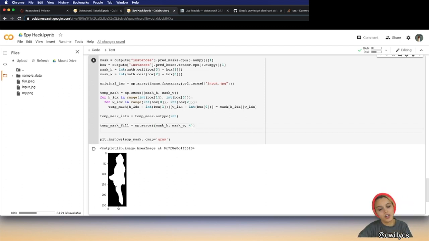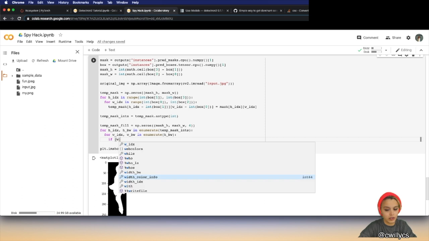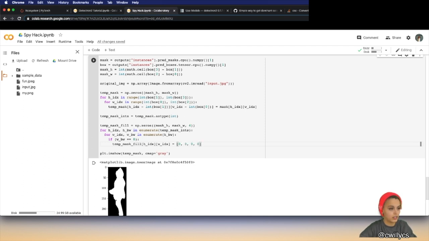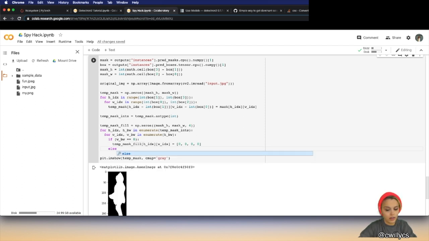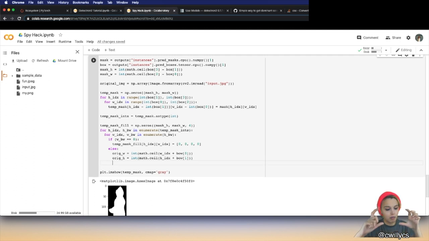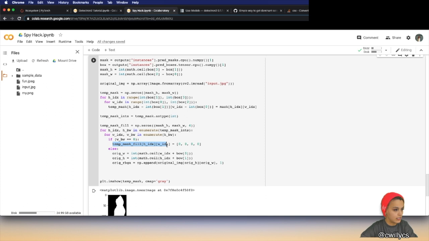Now I'm going to iterate over the height and width from this temp mask filled with the ints, giving us the zeros and ones. Height index, height, is it black or white? Width index, width, black or white. If the BW is equal to 0, the pixel is 0, 0, 0, 0, meaning it'll be just transparent black. Otherwise it was a 1. So I want to take my original image, which I put up here, and get the pixel value at this spot in the original image. So I'm going to need a little bit of index manipulation there. We have the original height, we have the original width. Now get the original RGB, and then append a 1 at the end. And with all of that, this temp mask fill is going to equal original RGBA.